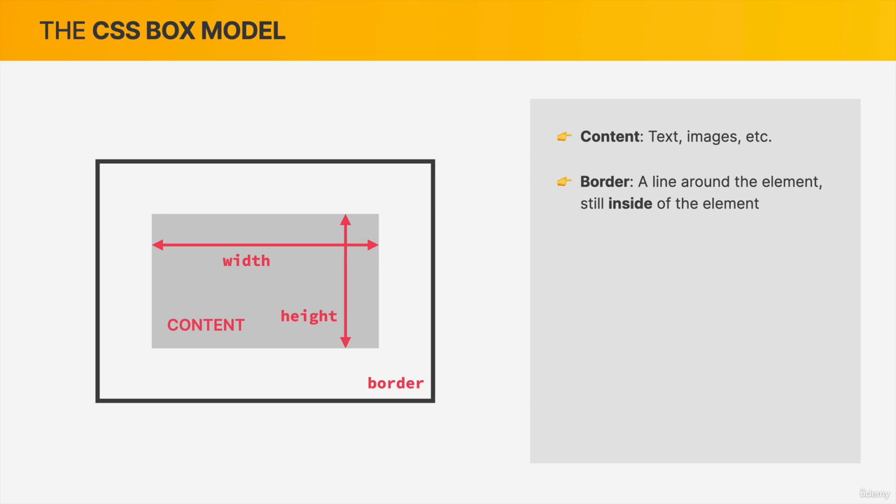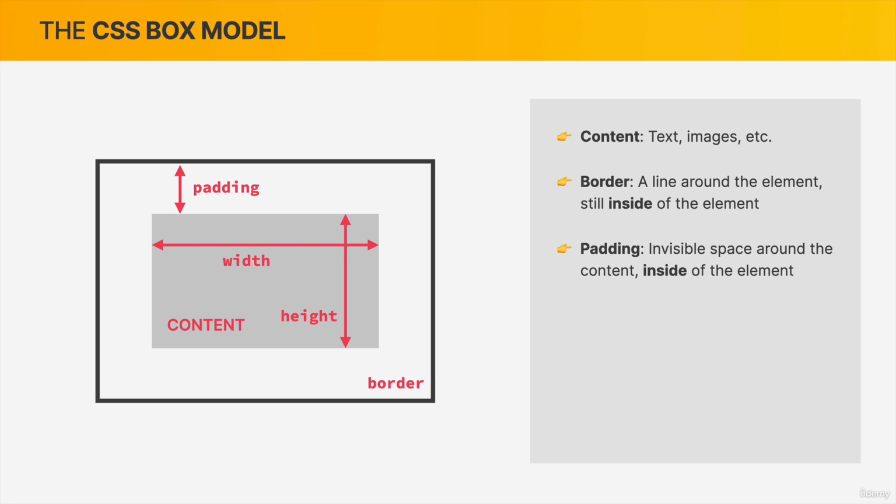And now the next ingredient of the box model is the padding. So padding is basically invisible white space that we can create around the element's content. So between the content and the border. You can see that nicely in this diagram, and it will make even more sense when we start using this in practice. But anyway, just like the border, the padding is also still inside of the element. So essentially, padding is empty space that we can create inside of elements.